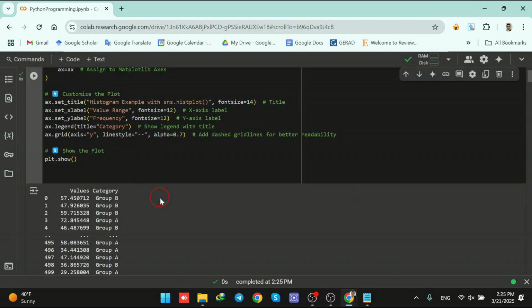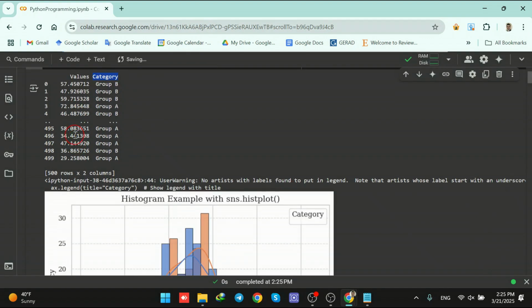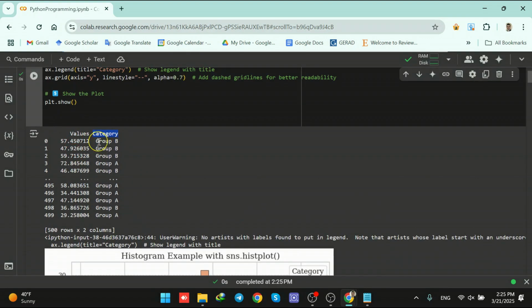So when I run this code, it is going to give the data frame with two columns, value and category. So here we have the category, for example, group B has this number, then group B this number, group B this number, group A this number, and the indices start from 0 and continue until 499.